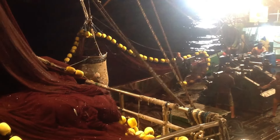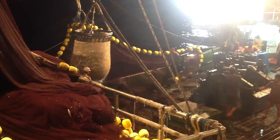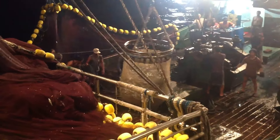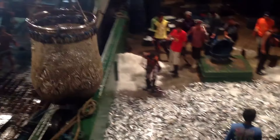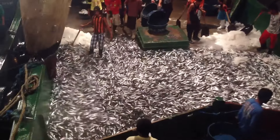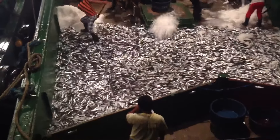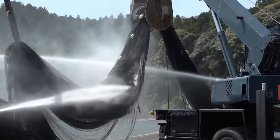The life of a Japanese fisherman is not easy. A trip to sea can last from a few days to a few weeks, while the fishermen have to work tirelessly to harvest fish. The fishermen live away from their families for long days, but they are always persistent with their work. The trip to sea can encounter many difficulties, from bad weather to rough seas, but they always consider it an indispensable part of their lives.